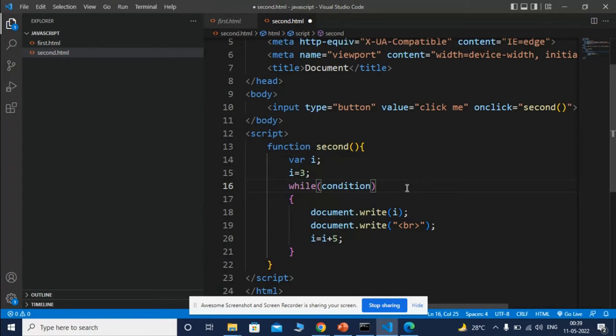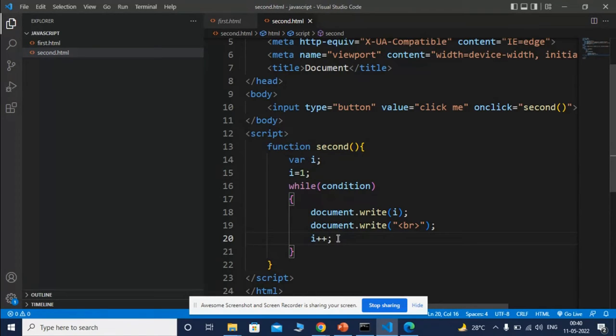Okay. Suppose I want to show 1, 2, 3, 4, 5 as output. Then how can I show? I am changing the initialization part. Here you can see the initial part, I equals 1, and I am changing the increment decrement part. I am incrementing the value of I by 1.